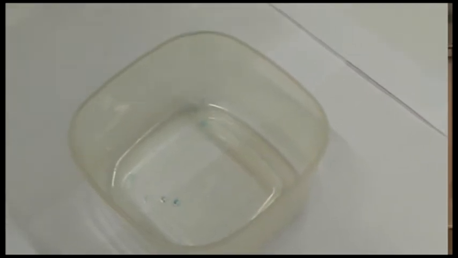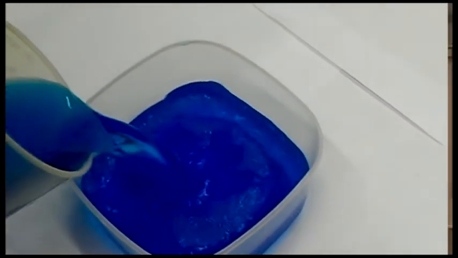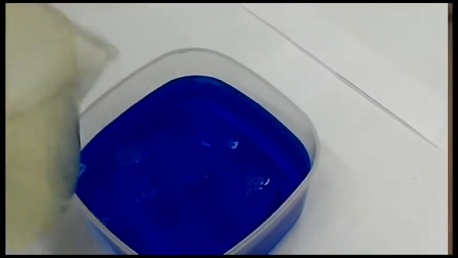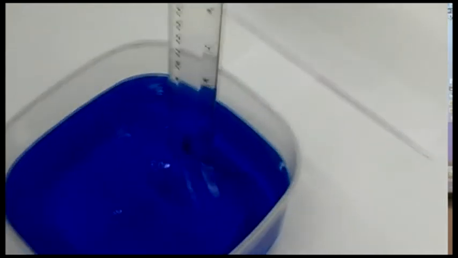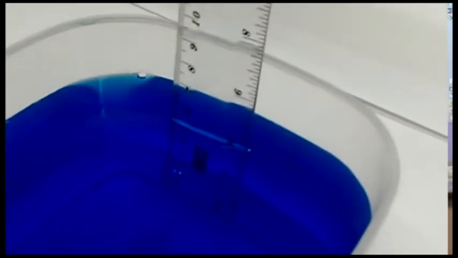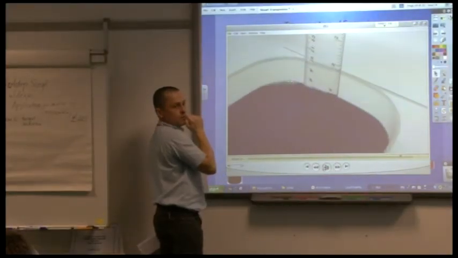There's me, I did a little curtsy after that as well. But I would do this now in class, and if I spilled it, I spilled it. It's a bit of water, and all that is a little bit of food colouring in water. So I knew there was exactly a litre in there. And so the question is, if I put a litre in, how high will it come?